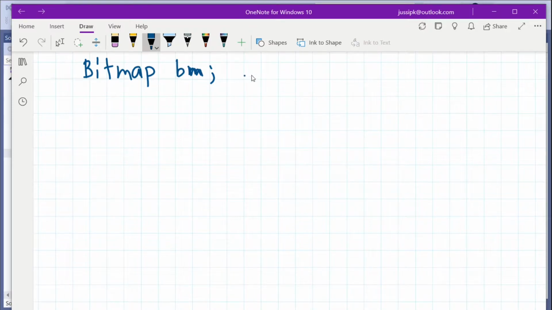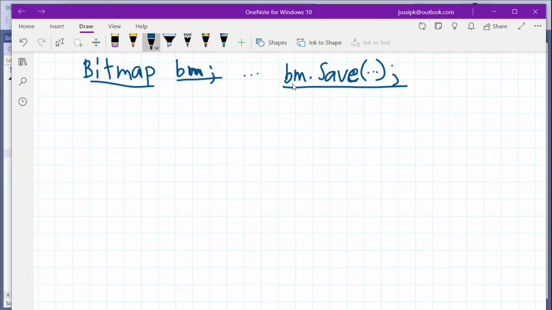So basically at some point we will be calling bitmap dot and then save something, I don't remember what it was, it's something like save or save file. So this will save it as a file, and there's the file name and so on. So this is the target. We need to use this kind of object, which is a type of bitmap, and only then we can save it. So how can we do this?